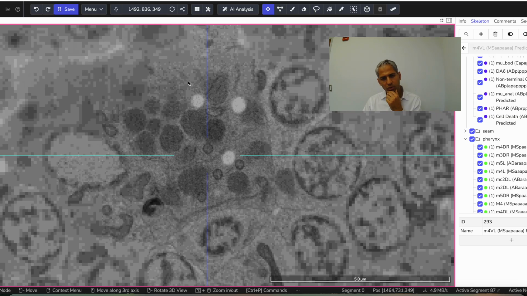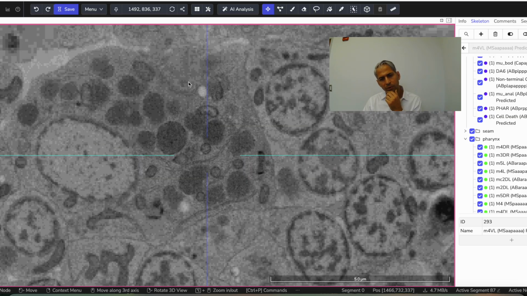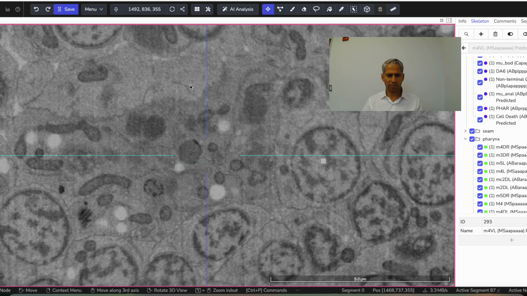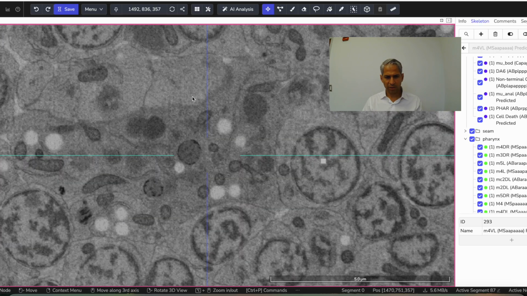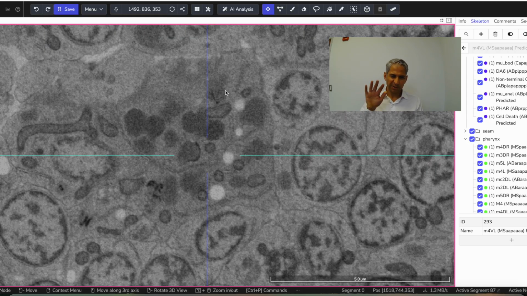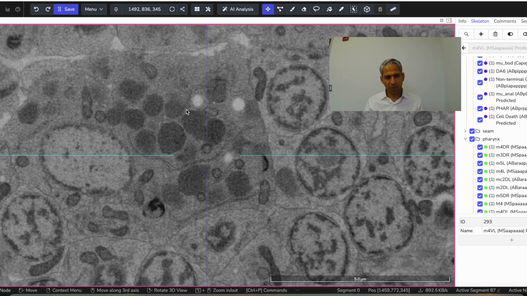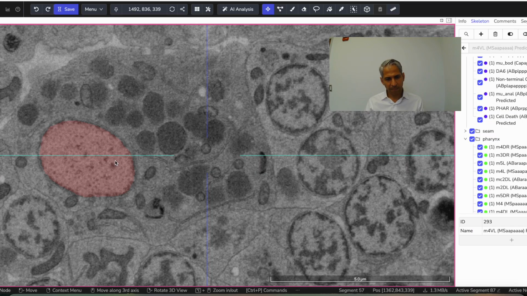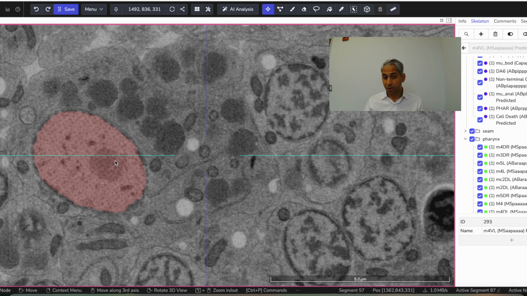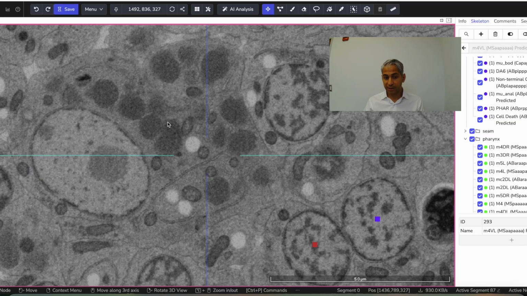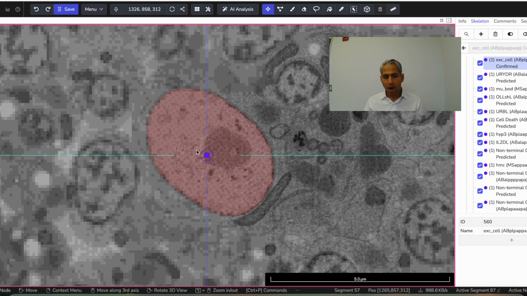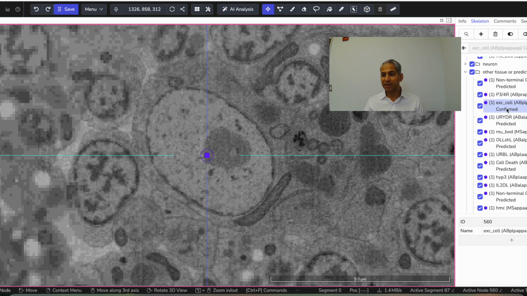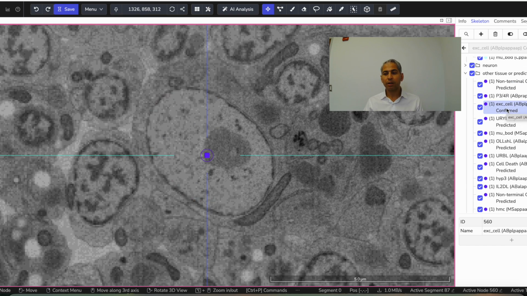So here's a cell that's crawling over. Well, this is a big cell. So here's Annie's cell, and then you see the cell membrane of the cell on its ventral side reaching over. And here's the nucleus of that cell. Are you going to be green, or which color are you going to be? This is the cell on the ventral side, and it is not a pharynx. It's an excretory cell.